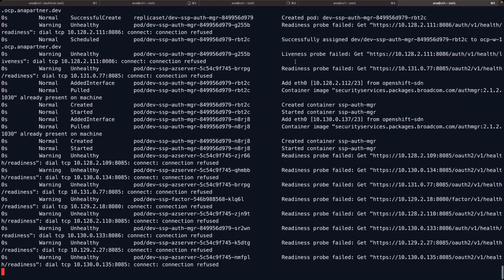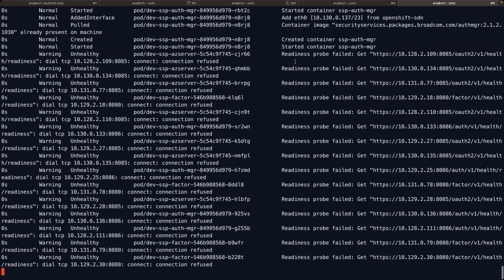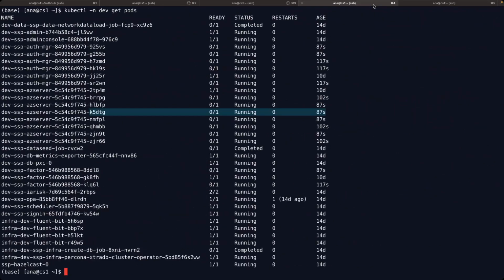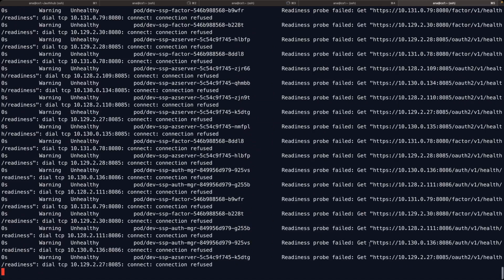There is a health check for liveliness and readiness, which makes sure the pod does not make itself available for servicing traffic. And once it is healthy, then we will see this ready state to be 1 of 1, and those messages are going to stop coming associated with the specific pod.